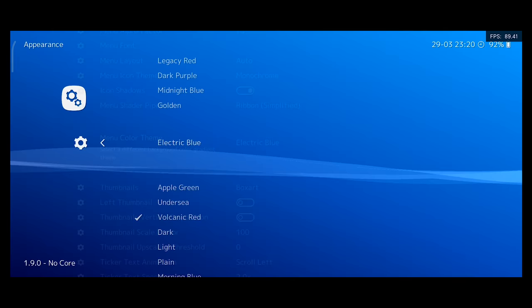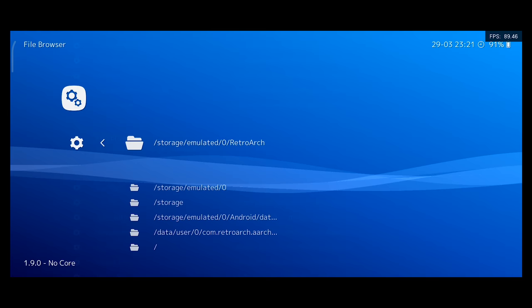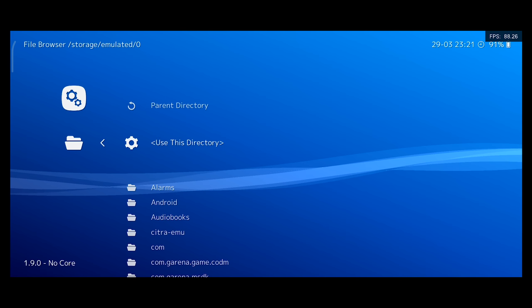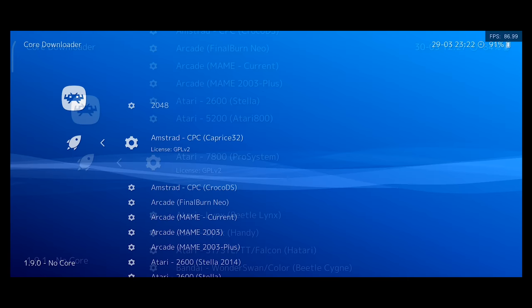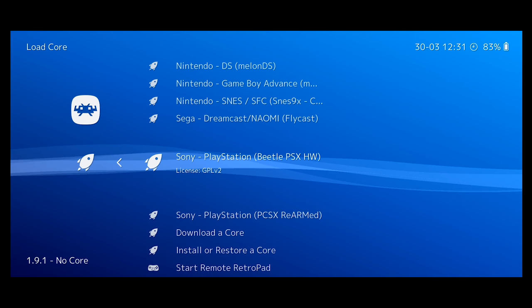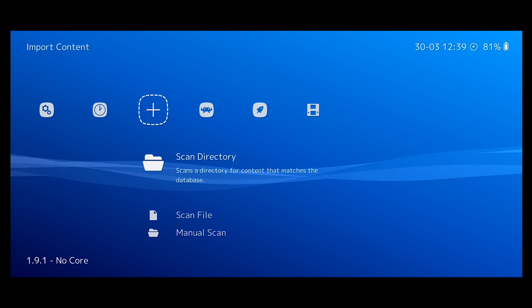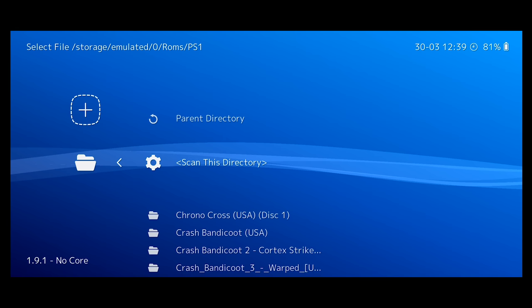The final thing is to set our content directory. Go to the directory menu and make sure you take note of the BIOS folder location because you will need to use that in this section of the video. To make your life easier, go down to file browser and navigate to the root of your ROMs folder and then select use this directory. Now save your config file again and restart RetroArch. Now it's finally time to download some cores. Go to the online updater and then go to core downloader. I'm only going to get a few of these for the purposes of this guide, but you can get any that you want just by clicking on them. The most important ones for the purposes of this video are the two PlayStation cores and the Dreamcast core. Now let's round off things by building a playlist. Head over to the plus sign in the main menu strip and then select scan directory. Navigate inside the ROM folder for the system that you want to add and then select scan this directory. Your games will be added as a menu inside the XMB theme and their artwork will start to download.